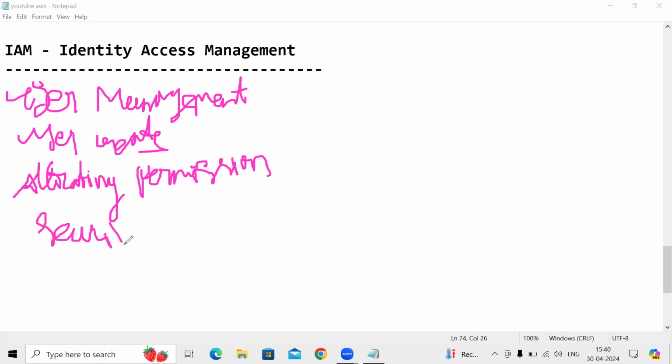If you want to maintain security credentials, we have to work with IAM, creating roles and assigning the roles to the users. I will explain all these terms, then you will understand better and get one idea of the complete IAM module, guys.